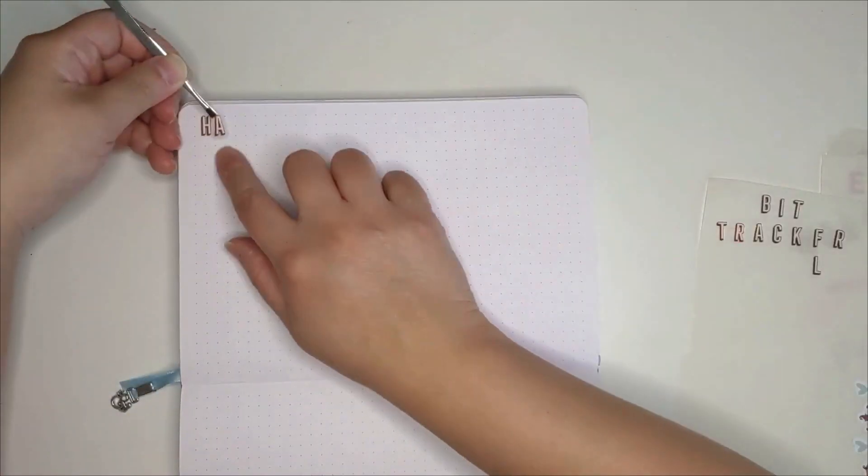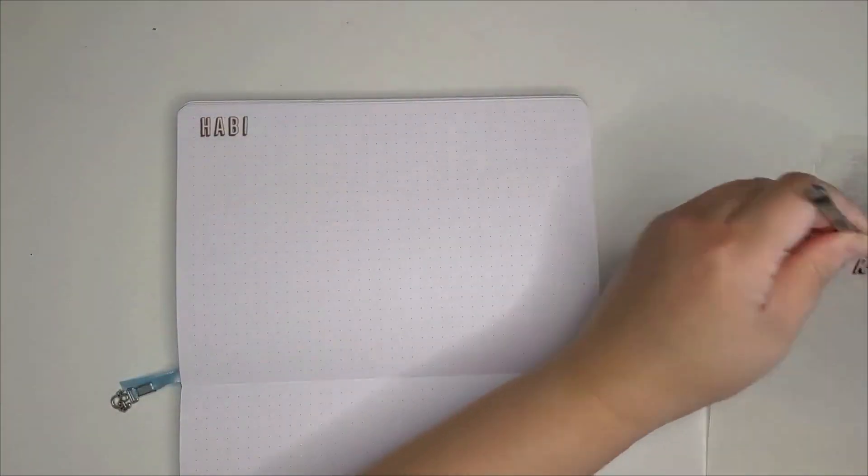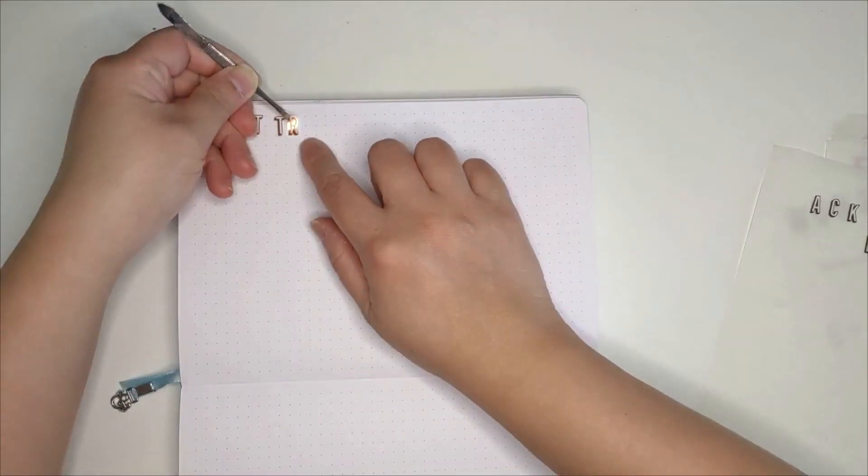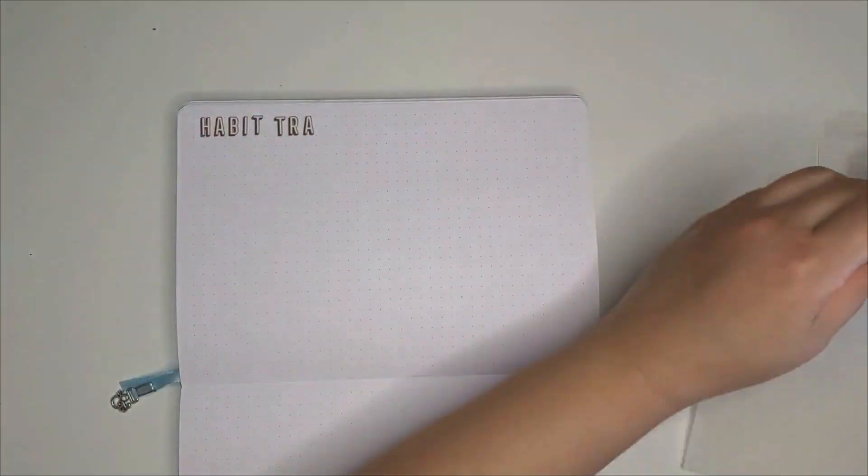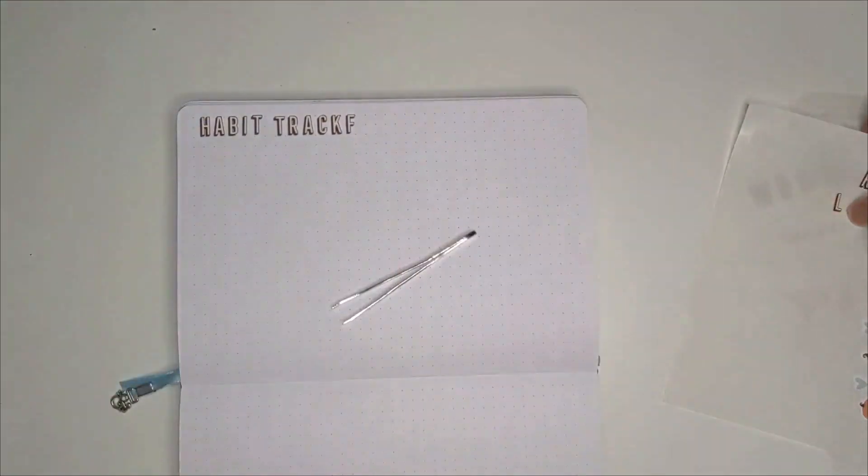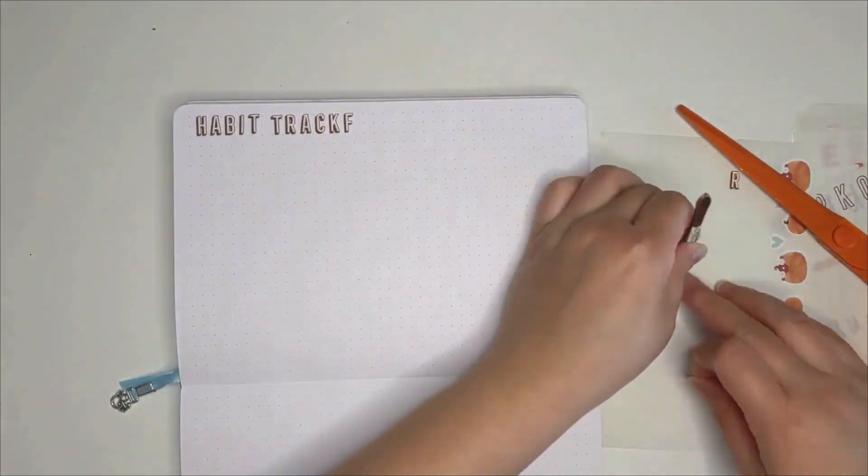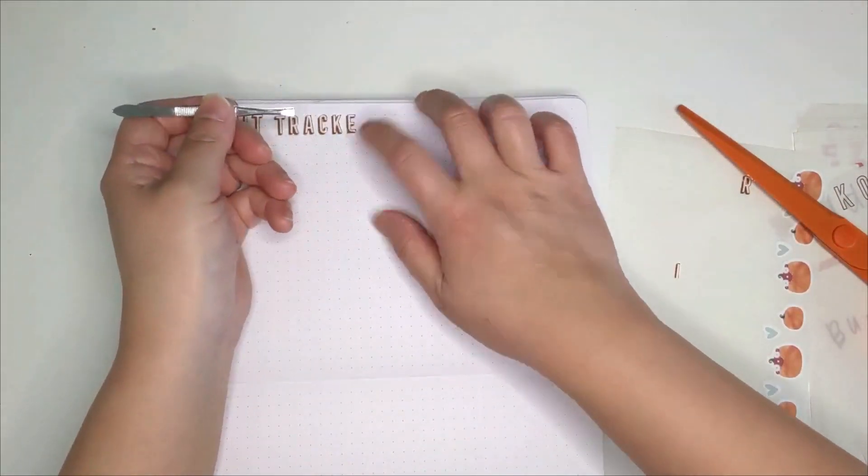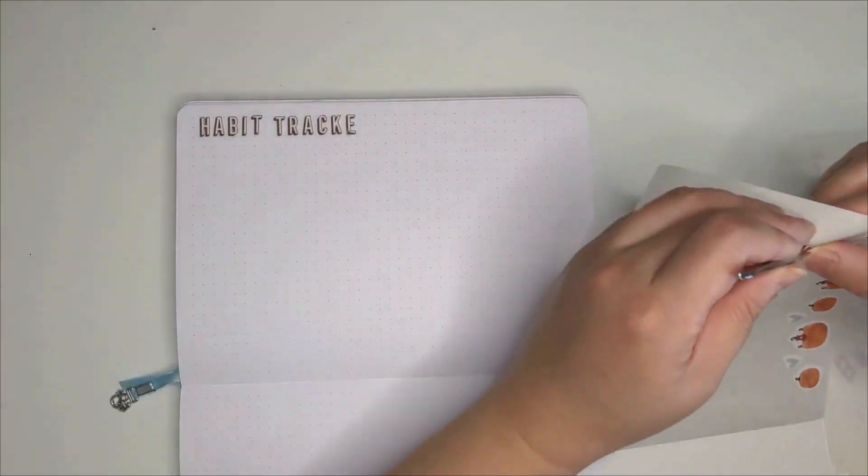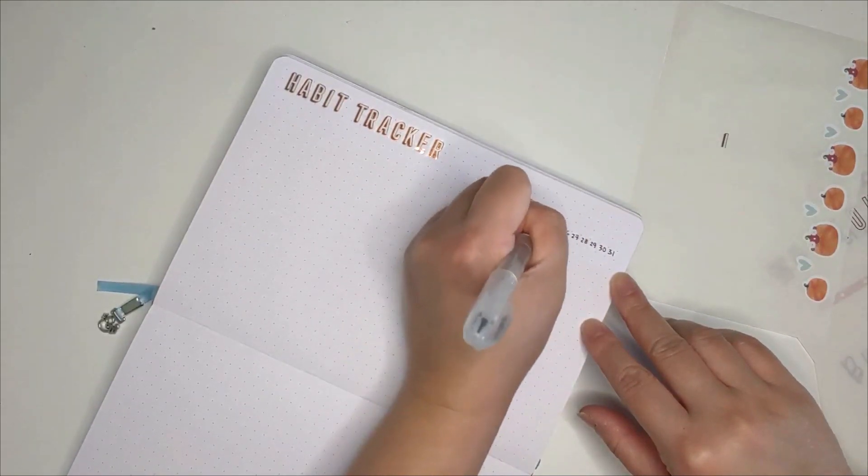Next page is the habit tracker. Here I track all of the daily routine tasks, and it's been the same for the previous months. Whenever I've completed a task, I mark an X, and at the end of the month I can see what needs more attention. Here I had to use a letter L to make an E since I ran out of the sticker. That's why I don't stick to the same theme of letters because I run out of certain letters.